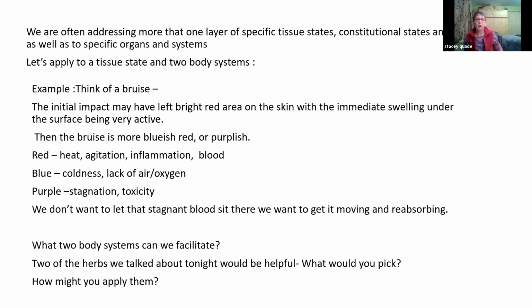And we don't want to let that stagnant blood sit there. We want to get it moving and reabsorbing. Stagnant blood can turn into something that we call bad blood. And you might have seen this in some older people, if you notice when they bump themselves and they can have these really dark bruised forearms. Your skin tears, your skin gets fragile when you get older, not just on top, but down deeper into the tissue layers. And when blood sits, it's a place for toxins to build. So we're wanting to keep that moving.